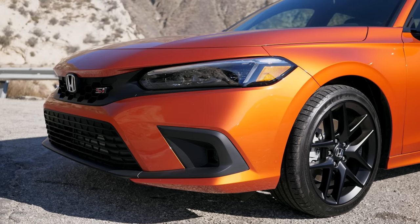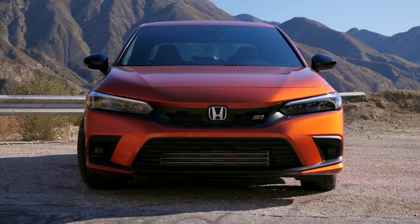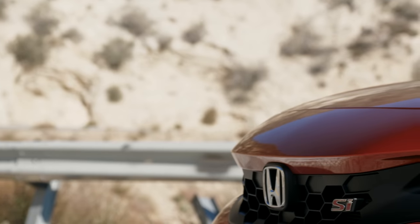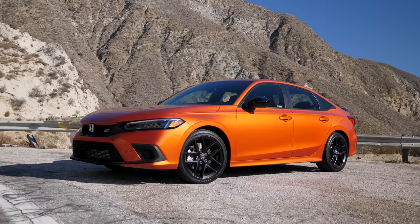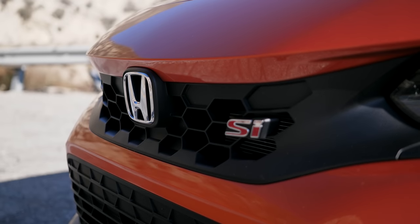Pedestrian crash standards have dramatically affected the front-end design. You're seeing much of the hood out there because it's far more upright. It's a more vertical, very flat, very blunt front-end. That piece right above the grille and the lights — Honda actually calls that an upper bumper. When was the last time you heard a car having two bumpers? It's an upper bumper to hit you in the thighs for pedestrians. When you're changing the entire front-end of a car for pedestrian crash standards, it suggests that people are getting hit in droves — like a constant plague of a problem — if it's reshaping the entire front-end to the point it has a gonzo nose.